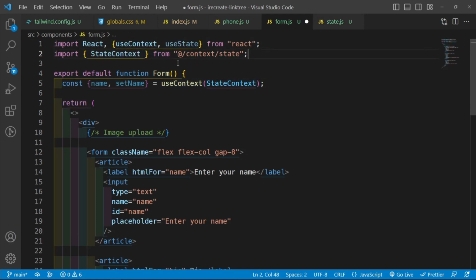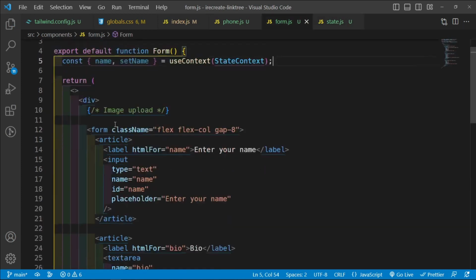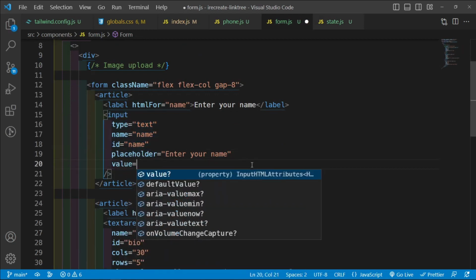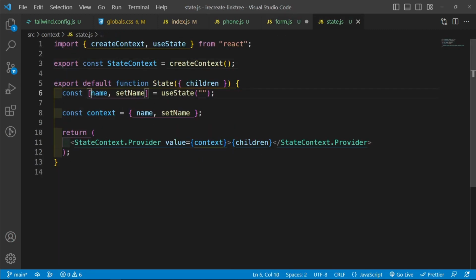Yeah, this should now work correctly, so I can save this. And so now, using these values that we have created in our context, I should be able to turn this first input into a controlled input by setting the value of this to name, which we know once again is this state value that we have created.